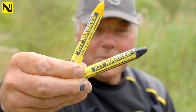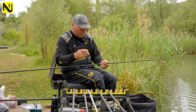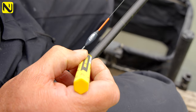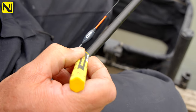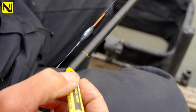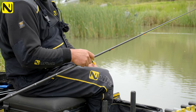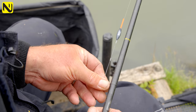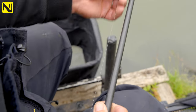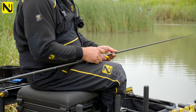Now, obviously 95% of poles are black in colour, so this really bright yellow marker will just apply to carbon. When you've set your depth and you've plumbed up, look where your float is — usually I just like to point to the bottom of my float and I can just draw a little line onto my carbon there, just to mark exactly where the depth is that I'm fishing at. And then while you're fishing, if you're moving your float up or down during the day because you want to fish on the bottom a little bit more or you want to come off the bottom, you always know exactly what the depth of that swim is.